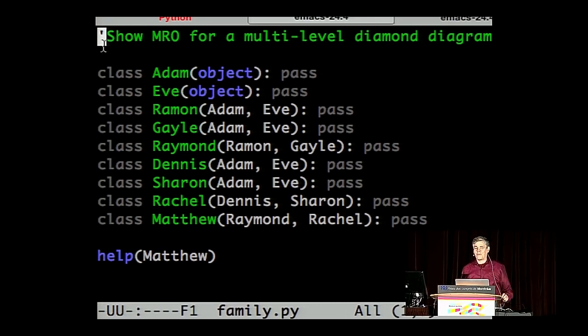Now, I will tell you some things that are not in that blog post. I will tell you about how to use Super for dependency injection, which is one of its magic superpowers. One of my goals here is to make sure that you know what Super really does, that you have a good mental model for it.